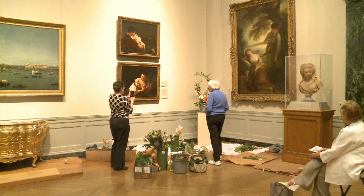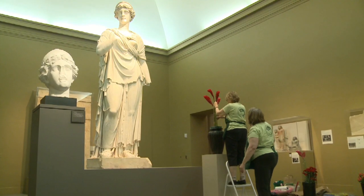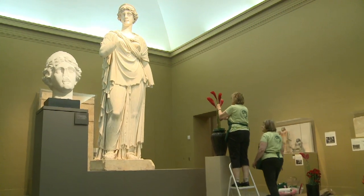Interestingly enough, this idea of spring and flowers in a museum has been replicated across the country. Minneapolis, San Francisco, Worcester, Baltimore. So it's really heartwarming to see that something that started here has really taken off. And everybody that does this every year, even though we're all ready to drop by Monday night, is really excited about participating.